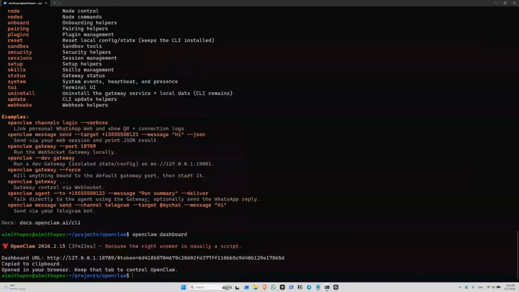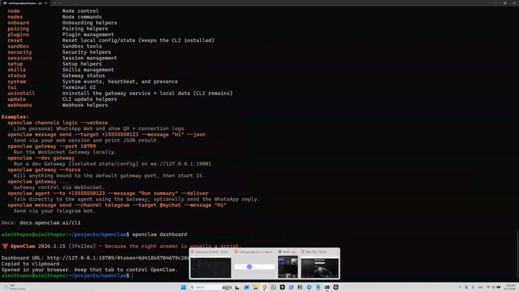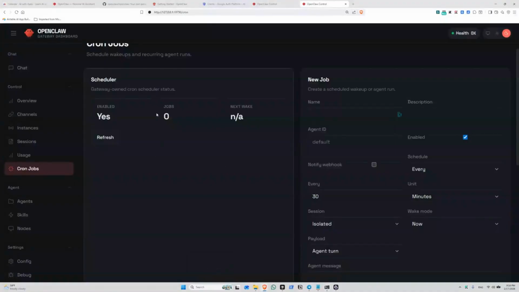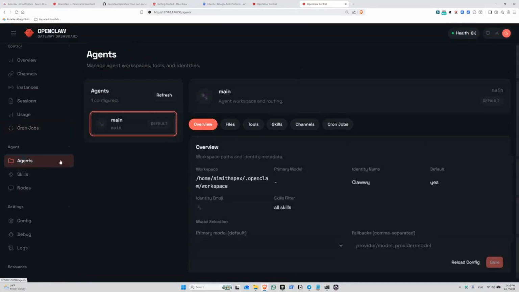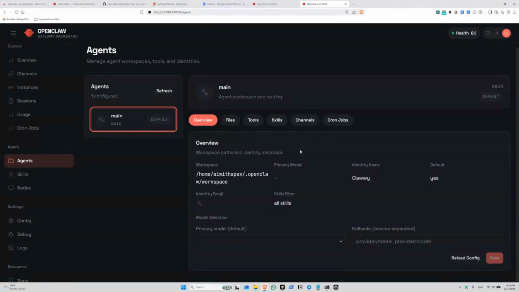Let me see real quick how our time is doing. Oh, we got 14 minutes. So I opened it here. Okay, OpenClaw. We're talking about cron jobs. Let's see what else. Oh, agents. If you want to set up special agent jobs, right? You obviously have your main agent. That's who you're talking to. You could set up customized sub agents if you wanted.